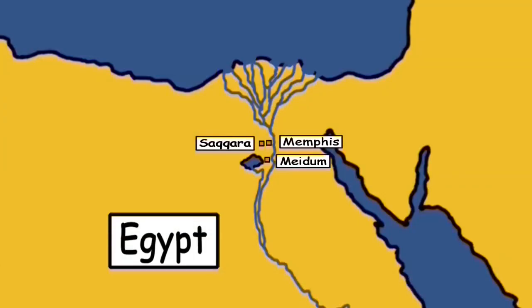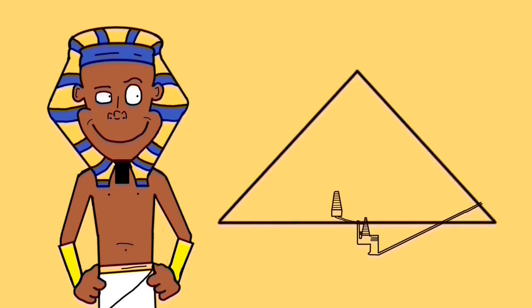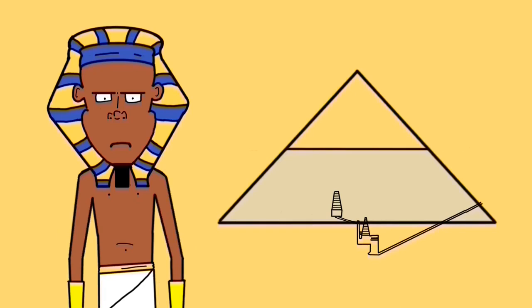So it was back to the drawing board for Sneferu and his architects. This time, he decided to build at Dahshur, and his goal was a geometrically true pyramid. Learning from the mistakes made at Meidum, much larger casing stones were used and they were much better anchored in. However, although the casing was successful, he then encountered an entirely new problem. As the pyramid reached about halfway, cracks started to appear within. The reason for this was that the corners of the pyramid were built on unstable ground, unable to take the weight. Emergency measures were implemented, including extra blocks of stone at the base, cedar beams to shore up the ceilings. Most importantly, however, to reduce the weight of the pyramid, the decision was made to reduce its angle.